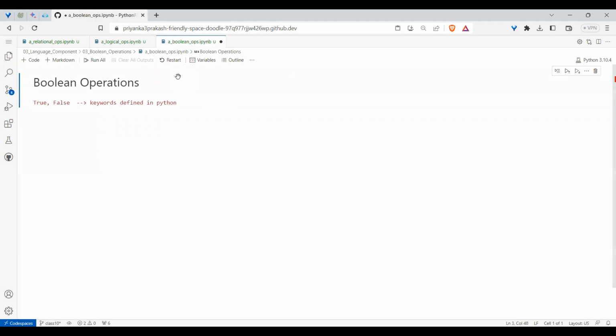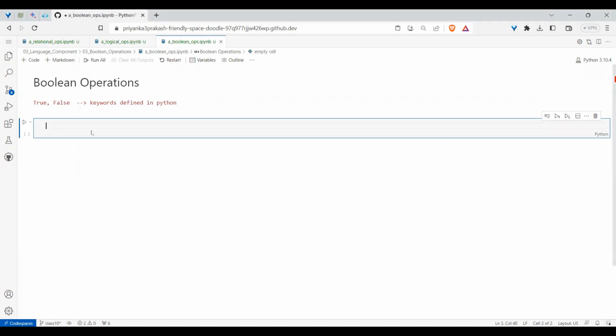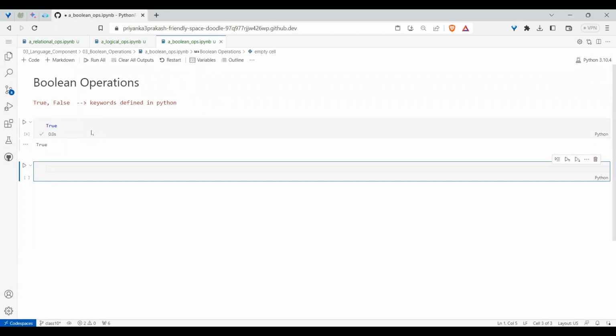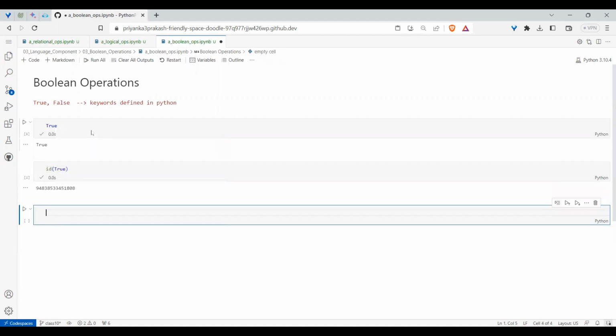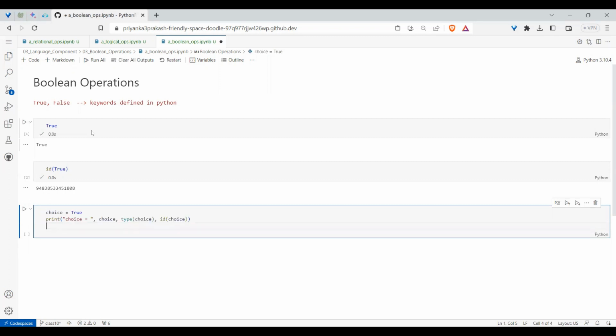Maybe if you go for JavaScript, they say small true, small false, right? So some other language has something else like that. So like that, here also we can have it. If I define something, I can just ask, say, if I just ask true, as it is a keyword, it has some meaning, right? So it's automatically coming. And as it's an object, I can ask the address of it. Sir, I didn't define this variable. These variables were already defined the moment it was created. That's the reason it will already have an address location. So the moment Python is up, it will be there.